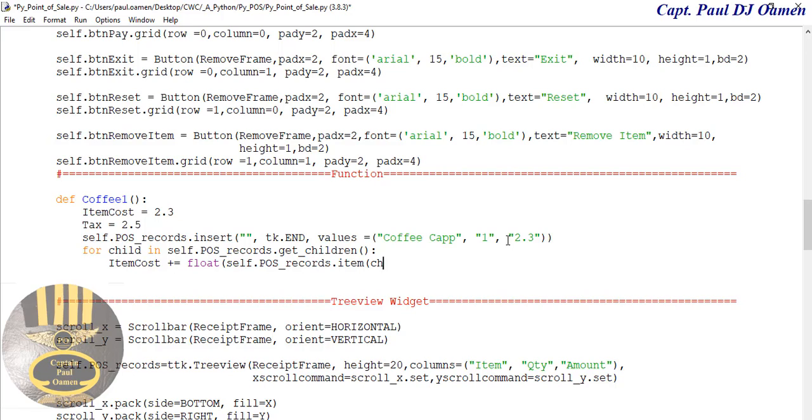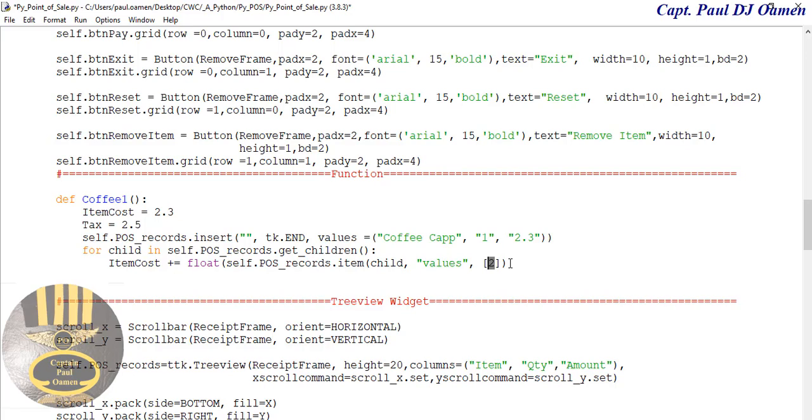And the item in this case is going to be the child, comma, and the child will have the value as follows, and the value in this case is going to be 2, because it starts with an array 0, 1, 2. Close that. There. So the first one is the 0, 1, 2. So this is the value that I want to calculate.